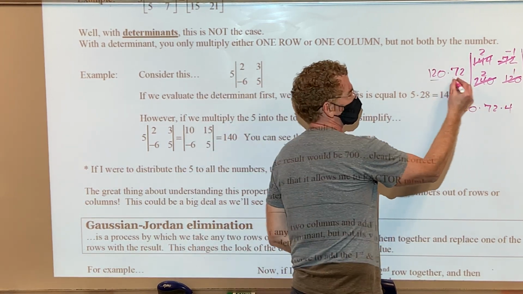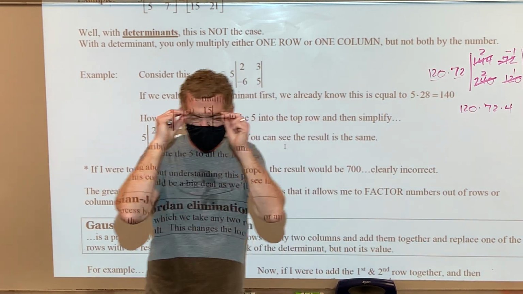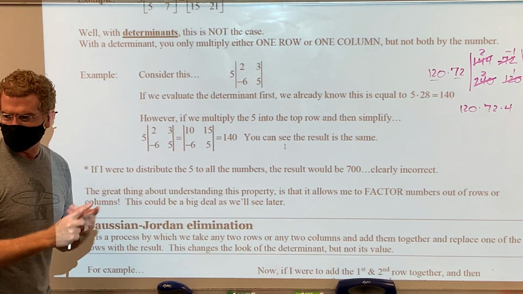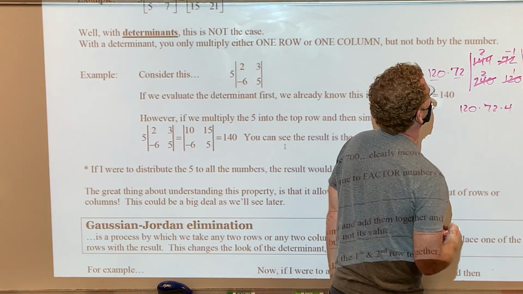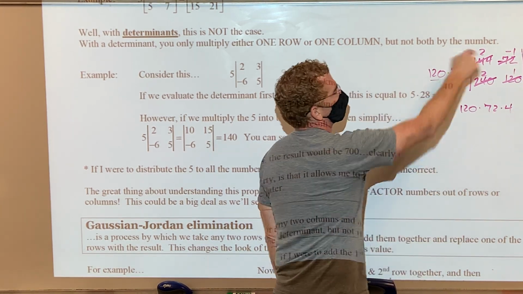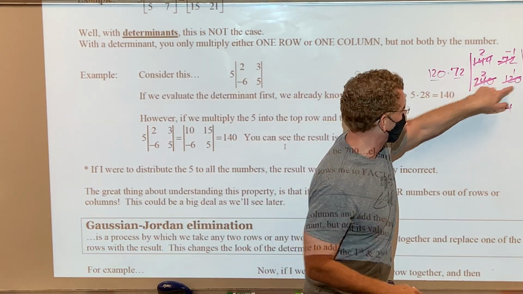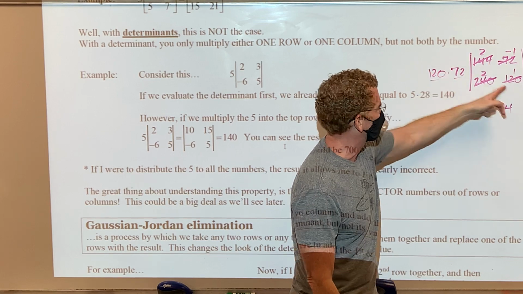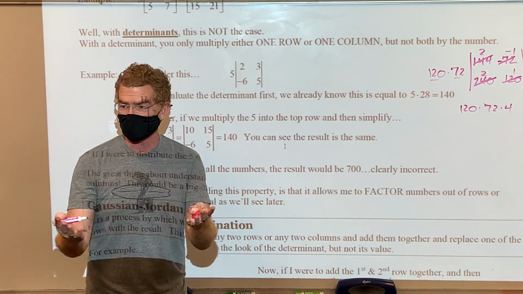Now, don't forget these numbers when you take them out. But remember, when you factor out of a determinant, you factor out of one row or one column, right? But you don't factor out, like I don't need to go in here and go, oh, well, all I have here is a common 12 out of all 4. Don't do that, right? If you take a 12 out of all 4 of these, you mess it up. Because really, that's like taking a 12 out of the top and a 12 out of the bottom. So take it out of one row or one column if it helps you.